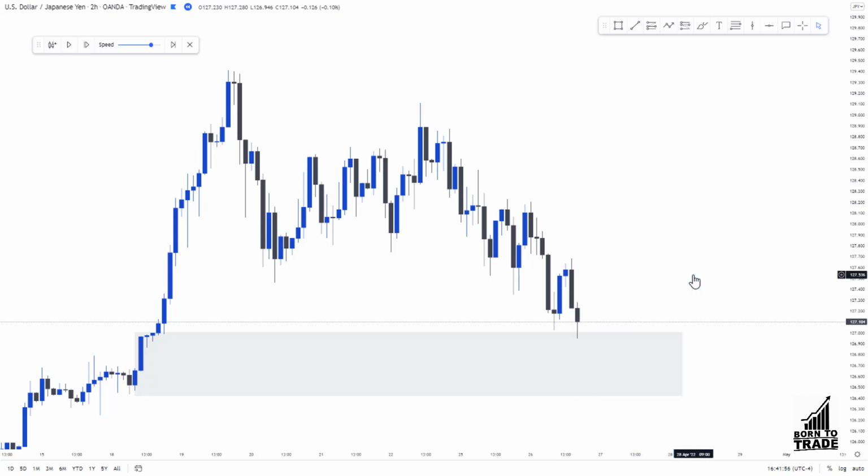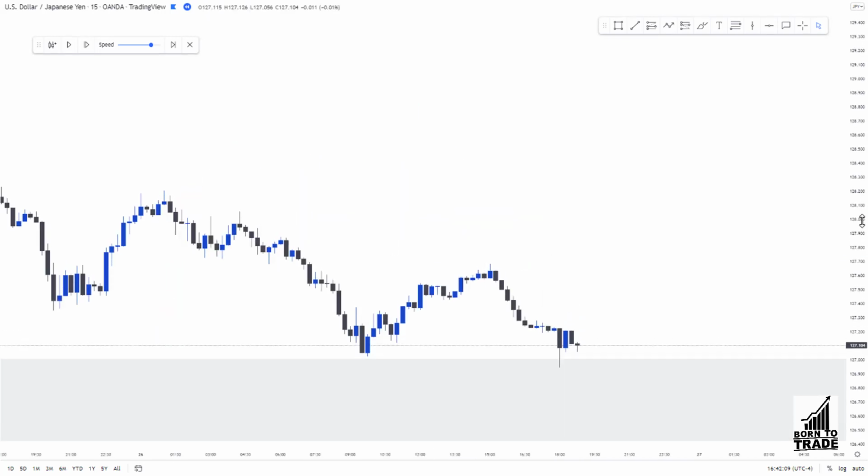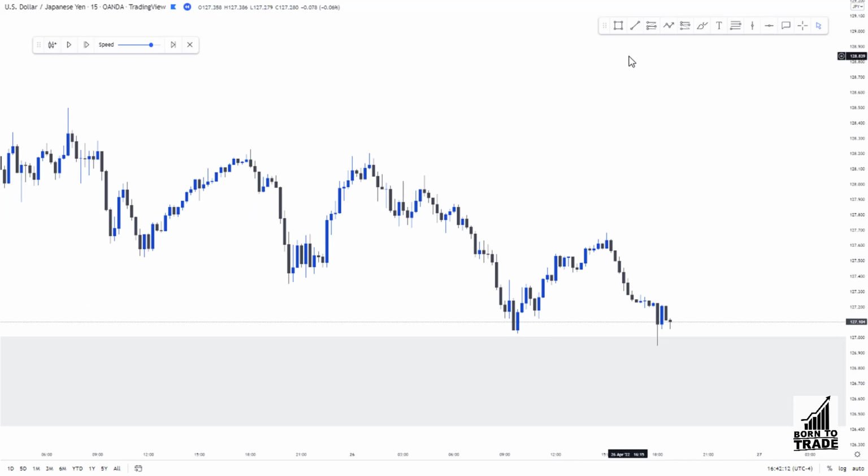So right now we're going down to the lower time frame for our confirmation entry, and like I said, I use the 15 minutes time frame. You can see it right here. This is the 15 minutes time frame. We're going down for our confirmation entry. So what can we clearly see here? You can see price is still in a downtrend. You can see price make this low moves here.